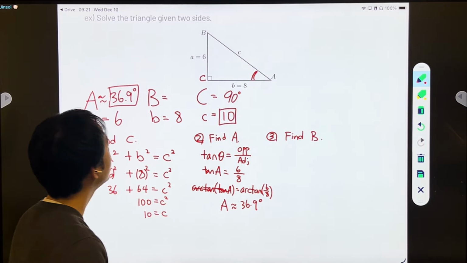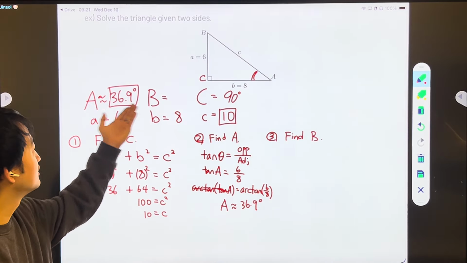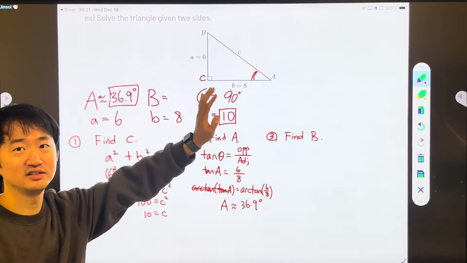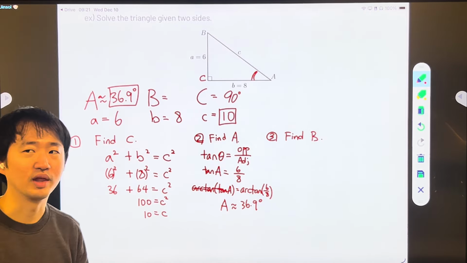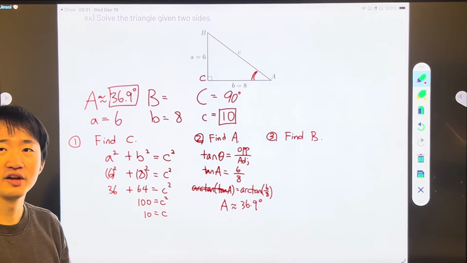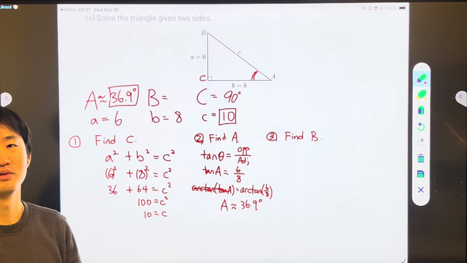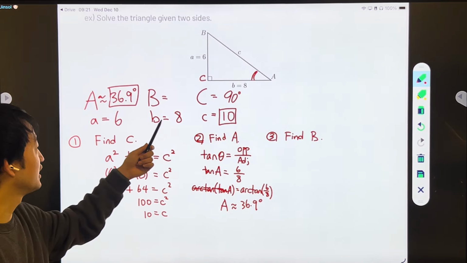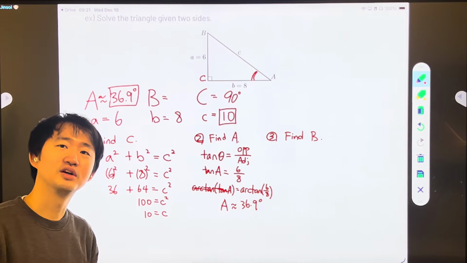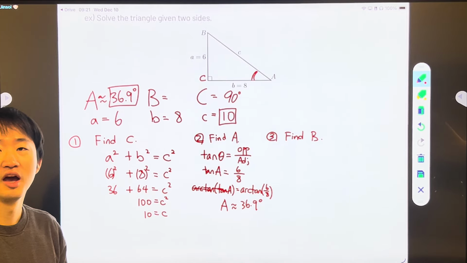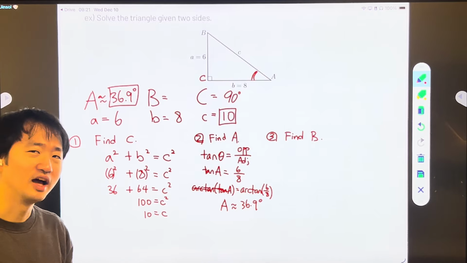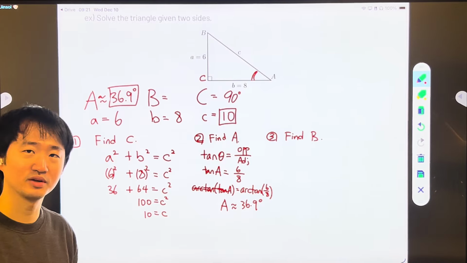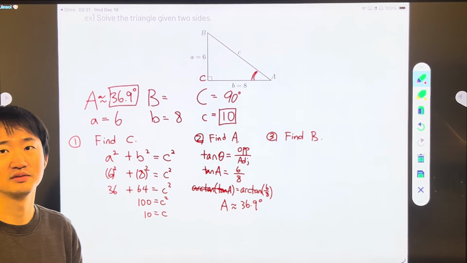Now at this point, you might be tempted to use just an easy rule that, hey, angles in a triangle add to 180 degrees, so let's just use 36.9 plus B plus 90 degrees equals 180 degrees. Now, you don't want to do that because the 36.9 degrees is a number that I found, that I calculated. We call that indirect measurement. Compared to the 90 degrees, the side length A, and side length B, these numbers are the direct measurements. And when you're calculating the indirect measurements, you want to use the direct measurements as much as possible. You don't want to use the indirect measurements to calculate another indirect measurement.